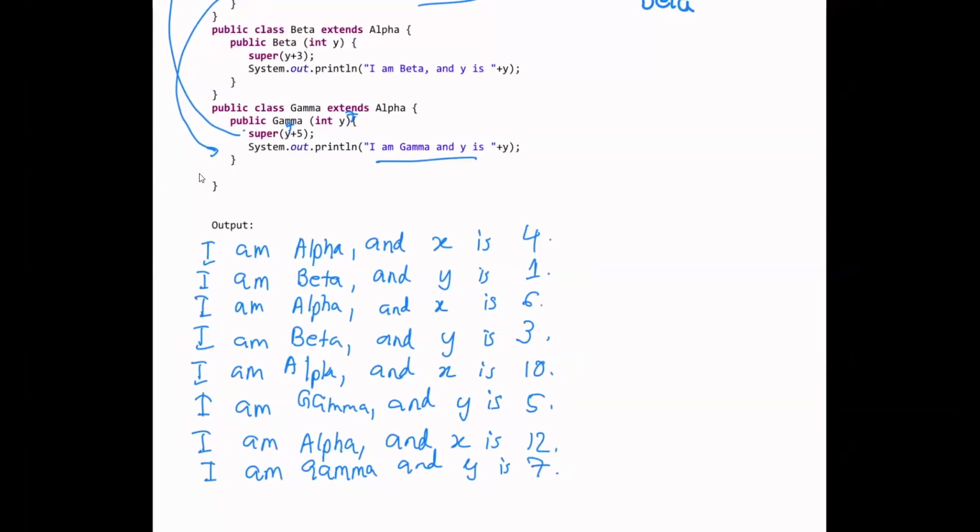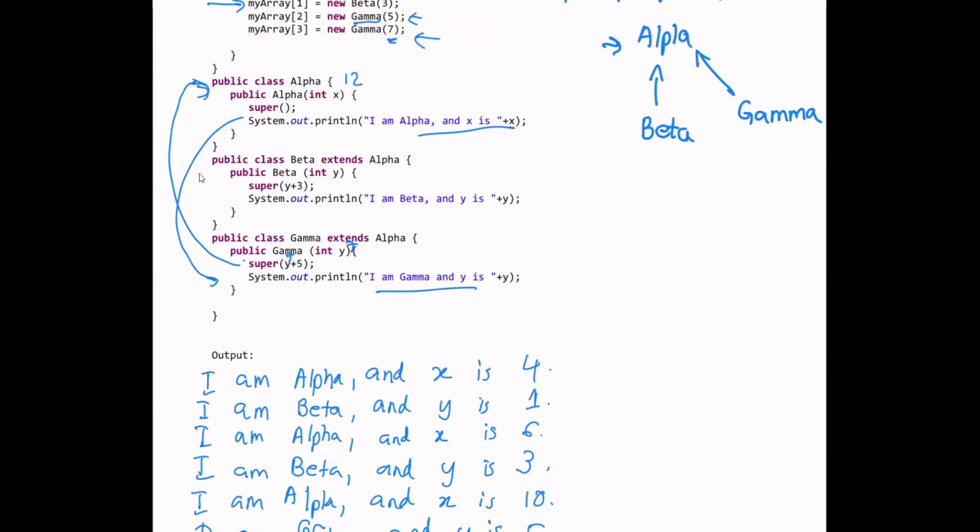Right, sounds good. Any questions? I'd like to know one thing. Can it be chained, like gamma extends beta, beta extends alpha? Yes. In the test, it can change. This can be anything. It can be beta extends alpha and gamma extends beta.